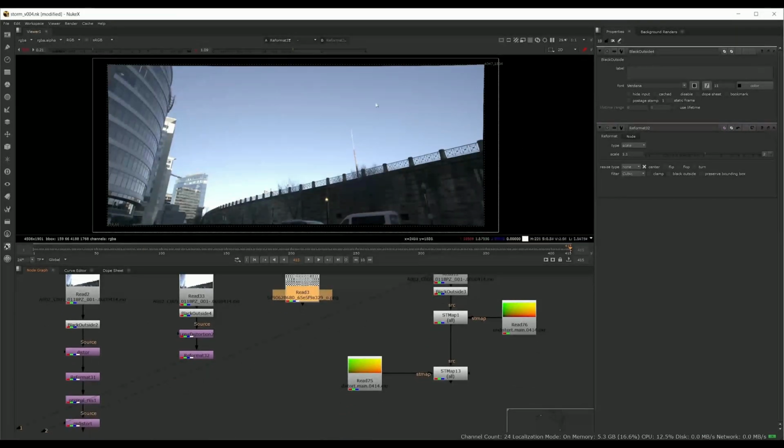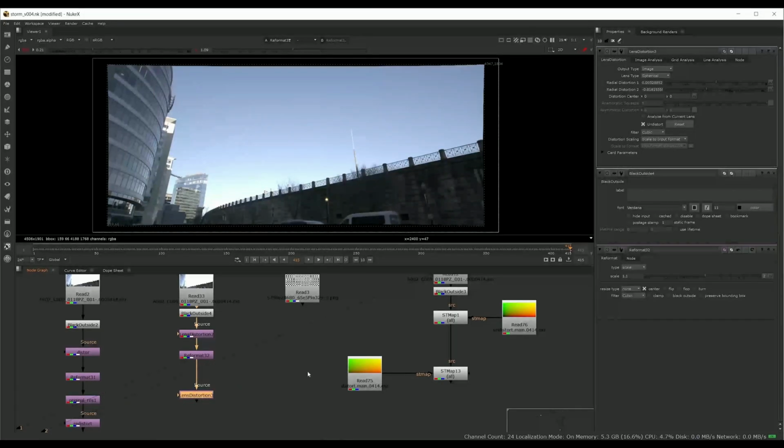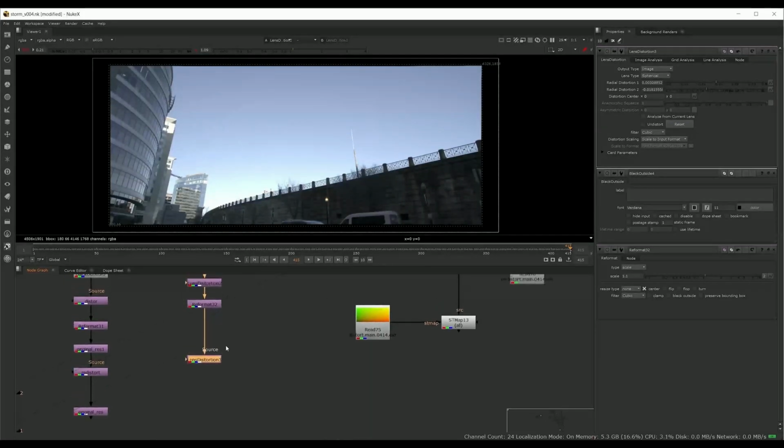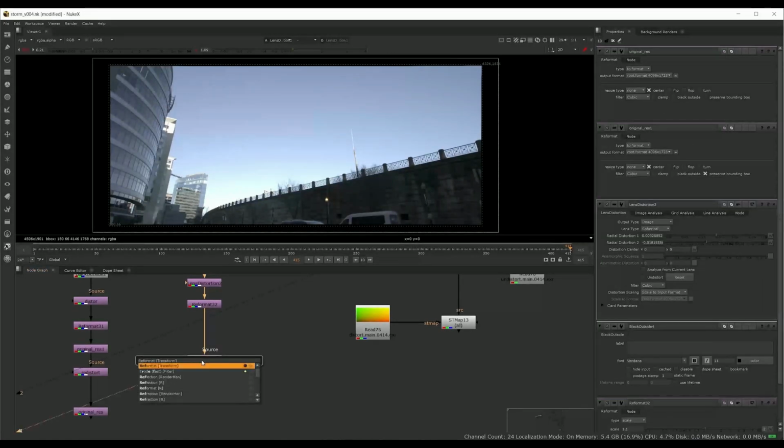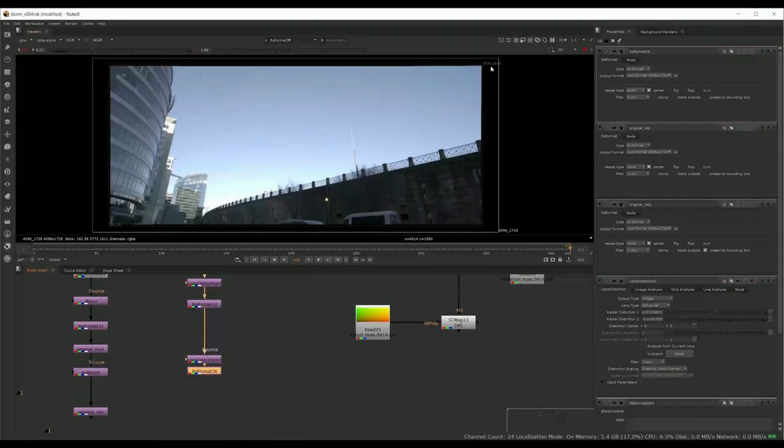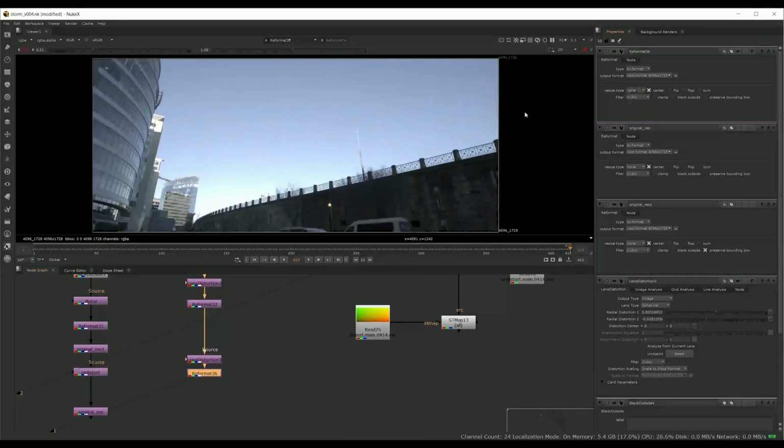Now we want to be able to get this back to the original plate, right? So we take the lens distortion, copy it over, duplicate it, and there's a button here. Right now it's telling it to undistort the plate. You actually want to uncheck it and it's saying to distort it again. So now you see when I disable it pressing D, it's bringing it back to where it was, right? What you want to do is actually reverse engineer it in a way. If I do a reformat here, and I want to pop this back into place, to get rid of this overscan, I bring it back to the original resolution, switch this to none, and now it's popping back.